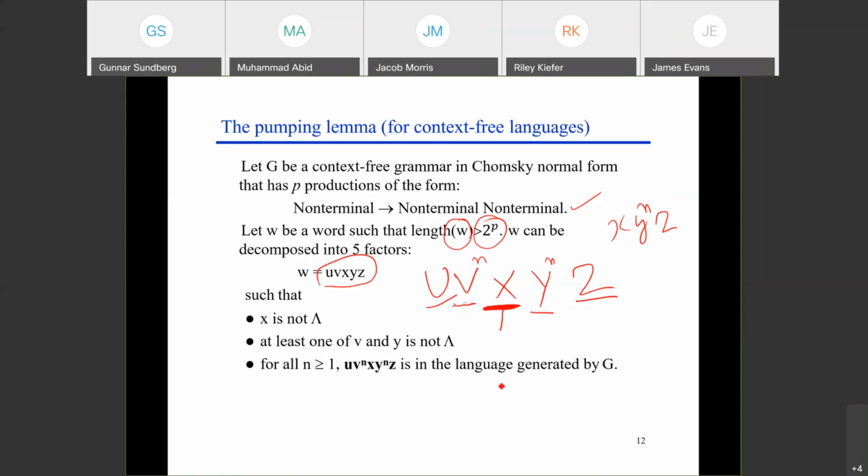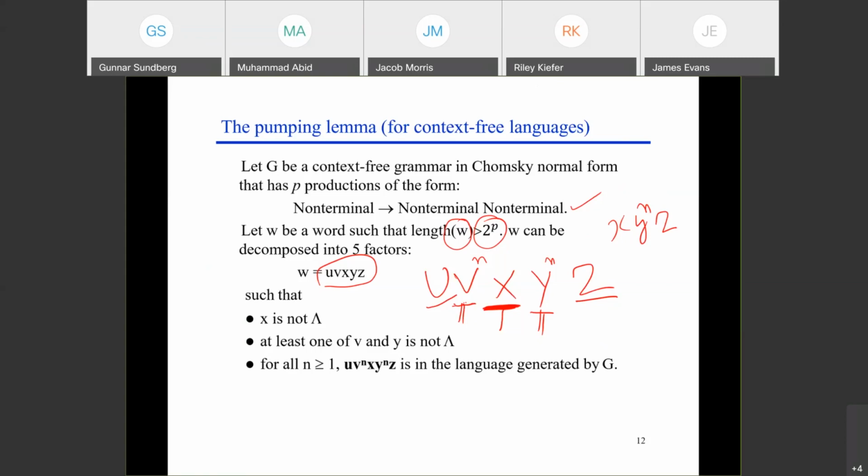It must be there. This one or this one, either one can be lambda or both. It's not necessary that it must be, either one can be lambda. No, you may have V and Y both there. You may have one missing, any one missing, but you will never have this scenario that both are missing. For U and Z, both can be missing, both can be present, either one can be present. We have no restriction for them.